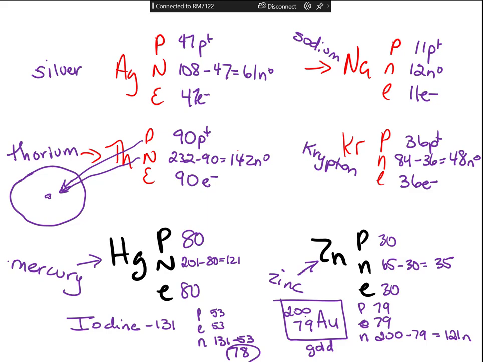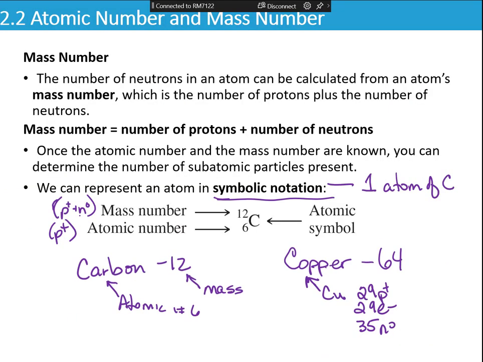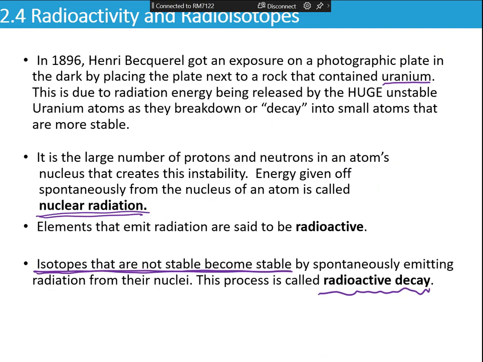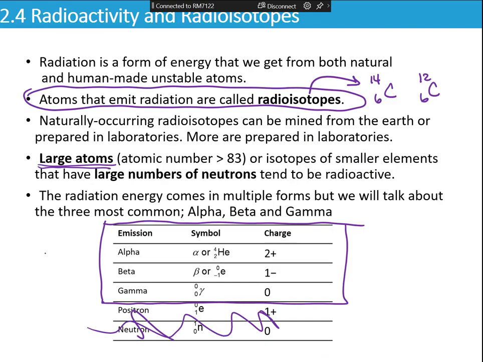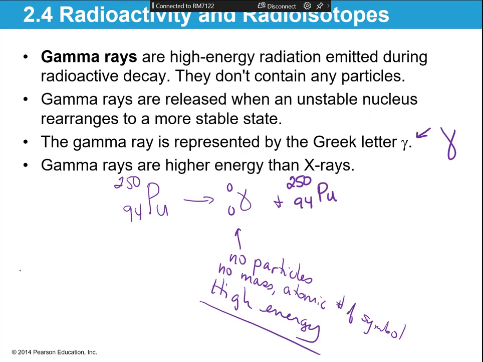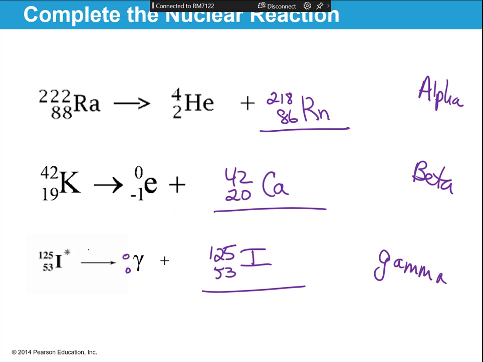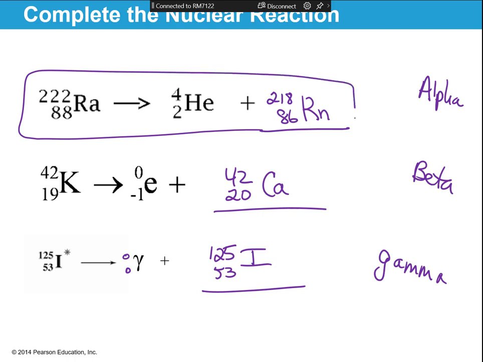Okay? All right. So I wanted to make sure that everybody was pretty comfortable with those. So we've talked about all of these. We talked about alpha, beta, and gamma decay. So this was kind of a good example. I'm not going to ask you to complete a reaction, but if I show you a reaction like this, you should be able to tell me that that's alpha decay.